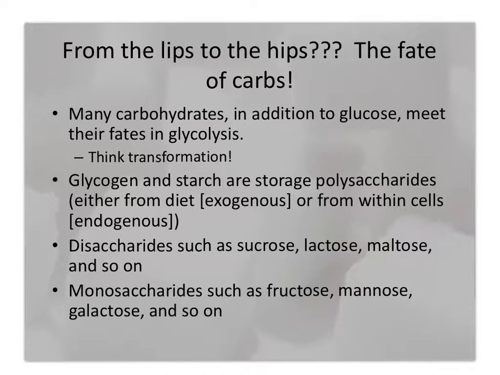Then there are monosaccharides, like fructose, which is common. Where does fructose come from? Fruit. That's what the name comes from. But you hear about high fructose corn syrup, and they say, oh, it's all natural. Technically, it is. It does come from corn. But what they do is they boil it down to its high concentration. That's one of the reasons why some people say you should really avoid it, in the sense that it's highly concentrated. Then mannose, galactose, and there are lots and lots of these.